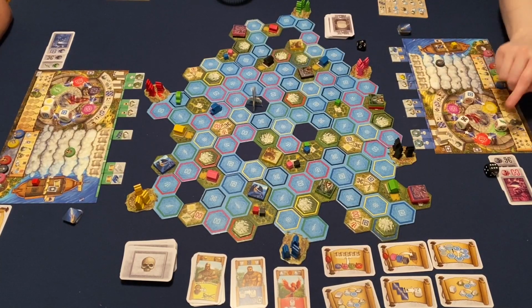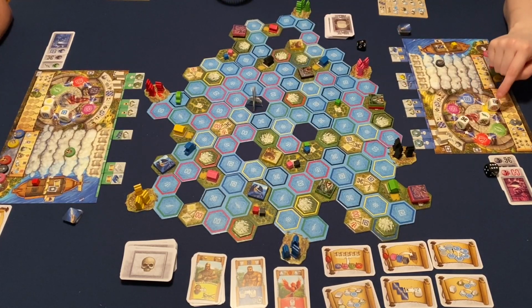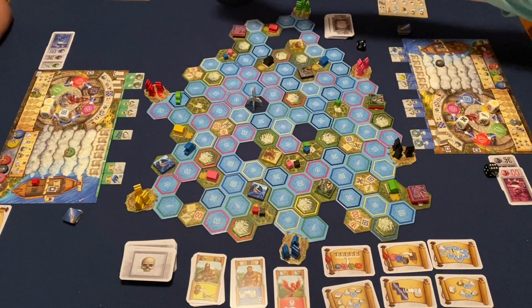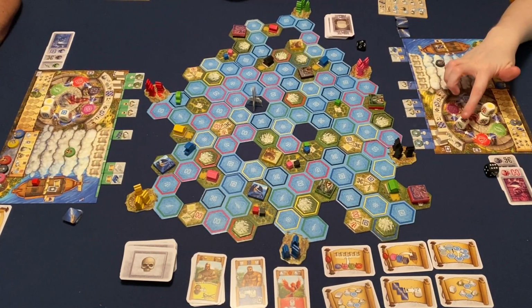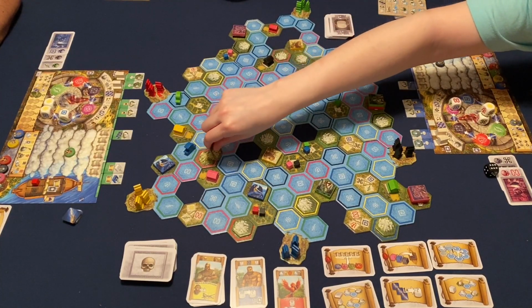Actually, let's back that up. Let's do the green first. Move over here. And now we'll use the blue to make that a yellow so I can deliver that offering. And you're going to get 3 favorite tokens. I'm going to make this black a pink, and I'm going to flip this.